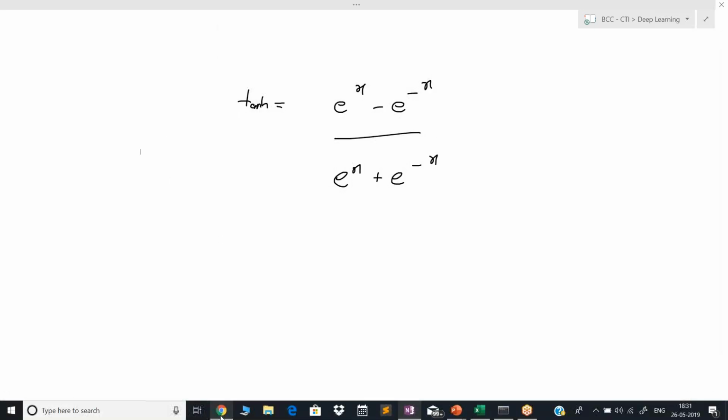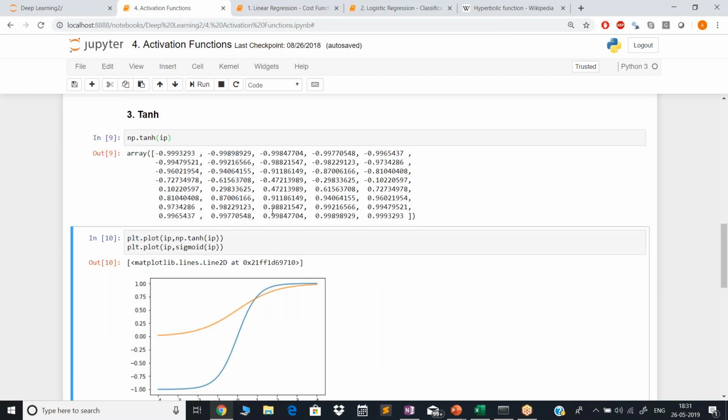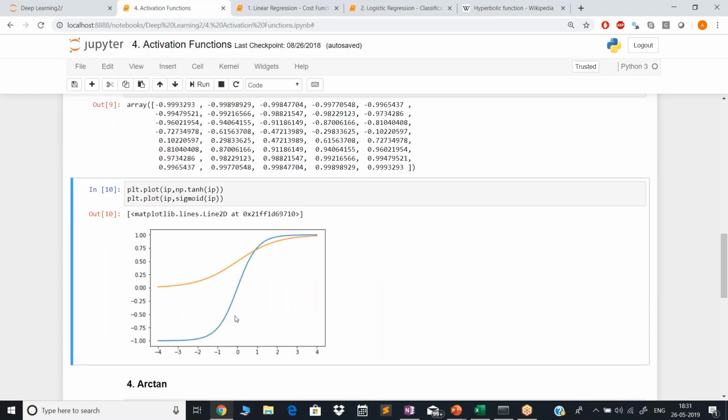So tan h formula goes like this: e to the power of x minus e to the power of -x divided by the same version in a positive fashion. That's all. Okay, I actually interchanged it. I knew it. I always do. So this is basically the tan h formula. So this guy will basically be the hyperbolic tangent, which is otherwise the same kind of S-shaped curve. But the difference is it is going to run between -1 to +1.